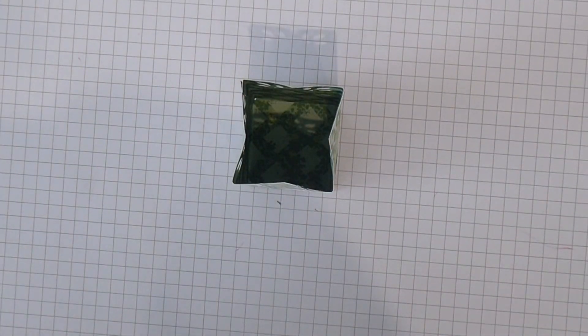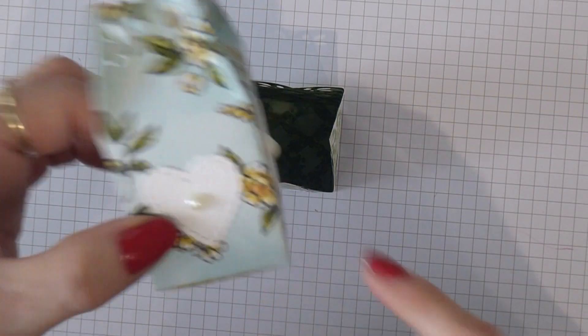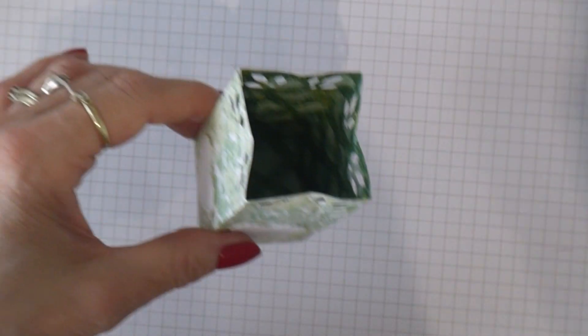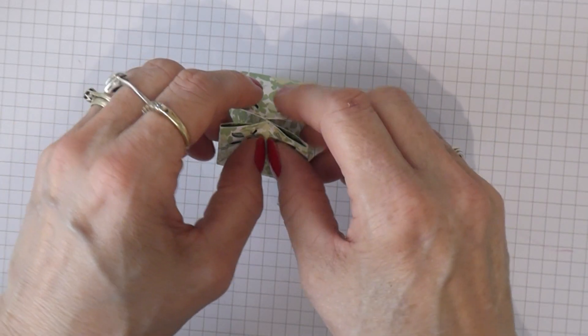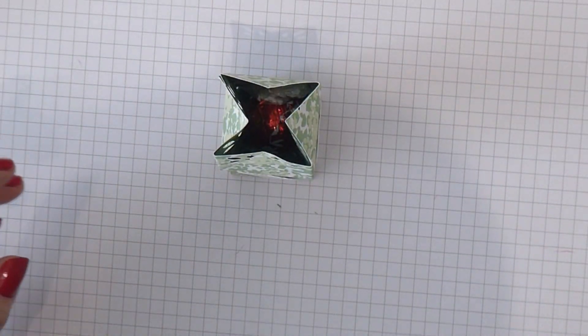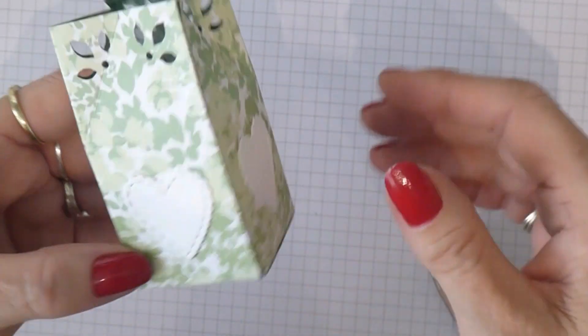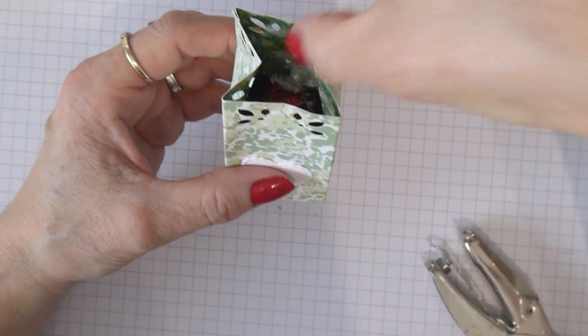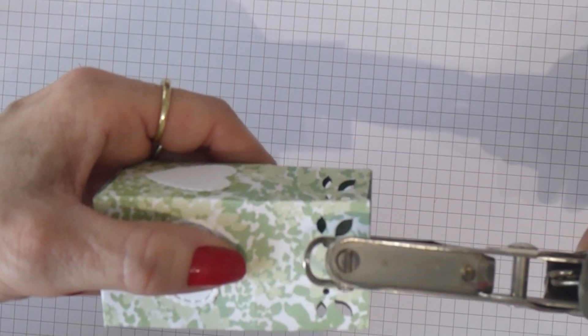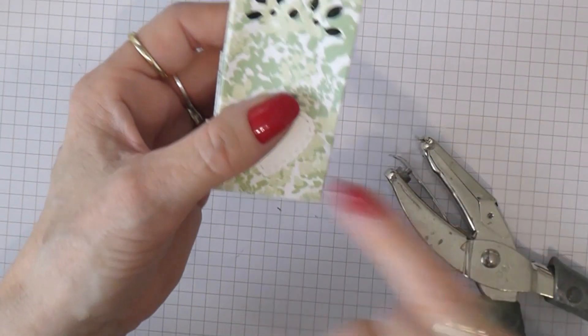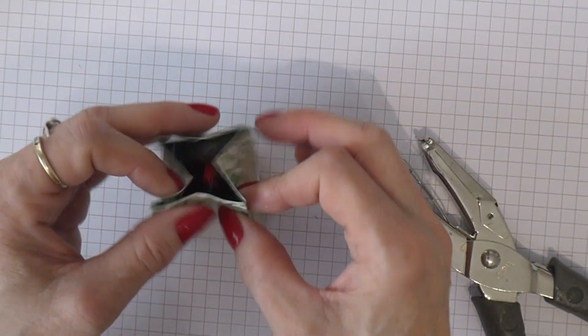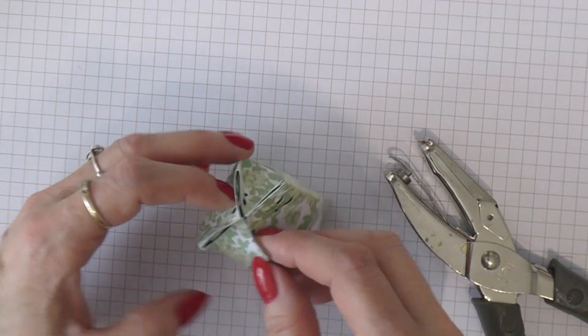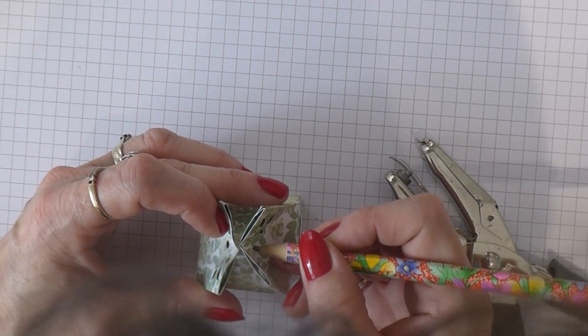Just make sure it's all nicely stuck down and now it's ready for my treat. We used tea lights in this one but I'm just popping in a Lindor. You could put a Ferrero Rocher or you could just fill it up with lots of little sweeties. And then I'm going to grab my handheld punch here. That's the back of my box so what I want to do now is punch a hole in the front here and one in the back there. I'm just coming in round about the center there like that, just going to pinch my box together like that. I want one on the other side roughly in the same spot so just mark that with my pencil round about there.